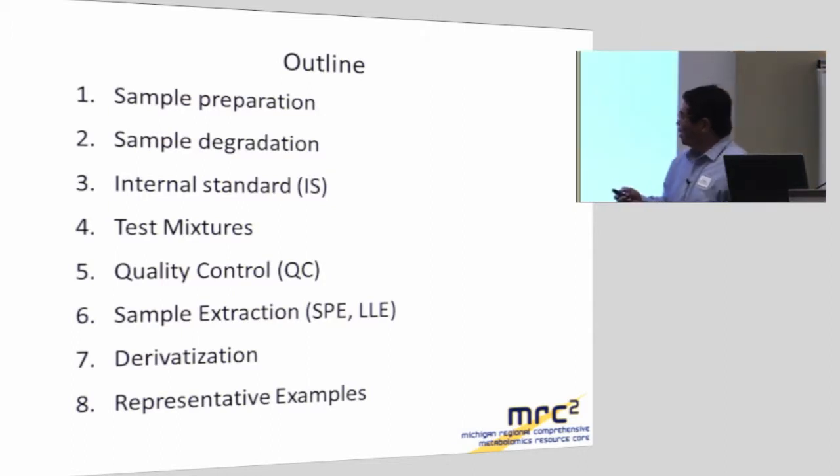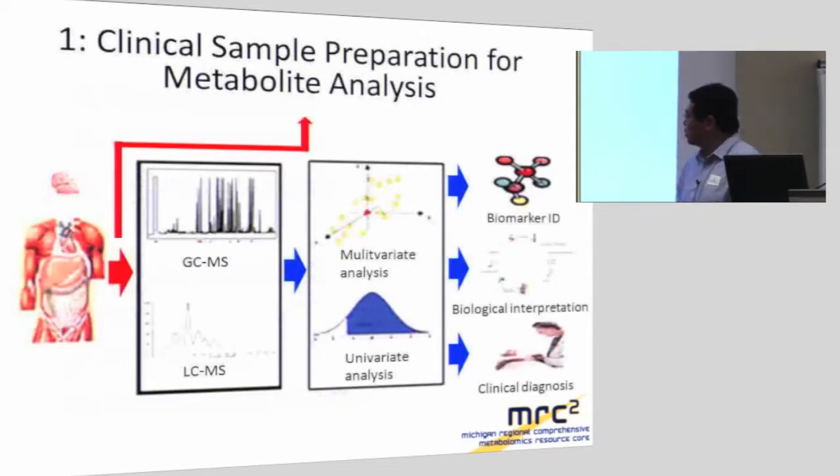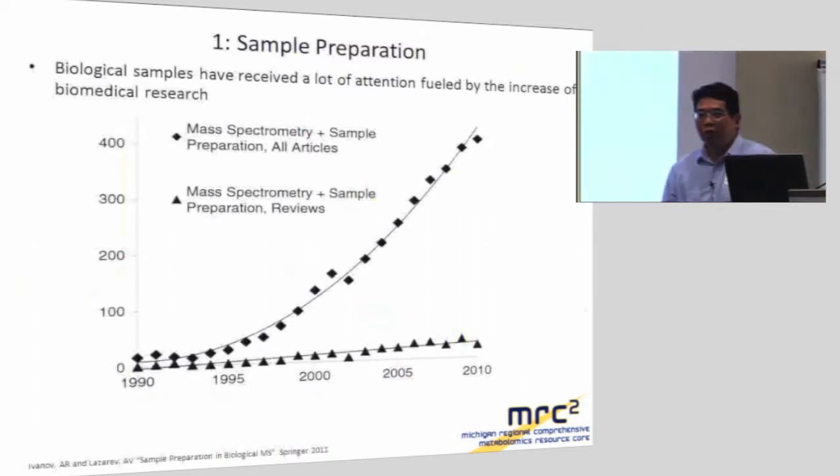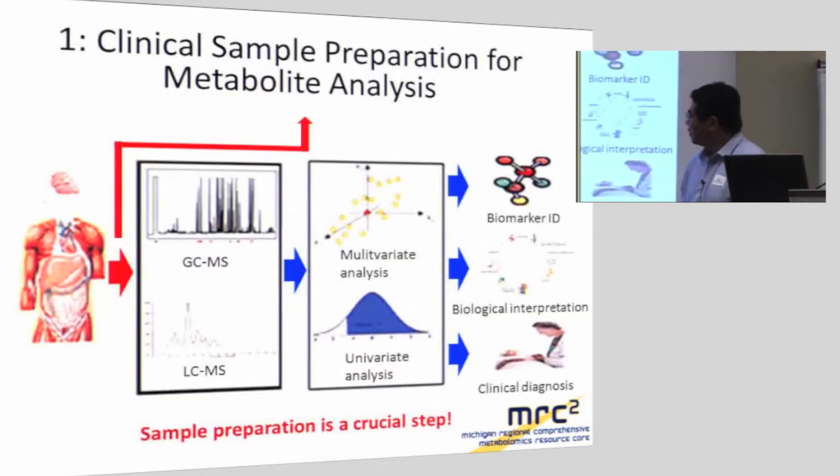So I'll talk about these different ideas, give you a basic concept of what is involved in sample preparation. Involving your idea, which is coming from your lab, and how the sample is handled, which the previous speaker has already covered, internal standard, test mixture, quality control, and some basic extraction procedures and chemical modification. Finally, a few of our current practices of how samples are prepared for LC and GC analysis.